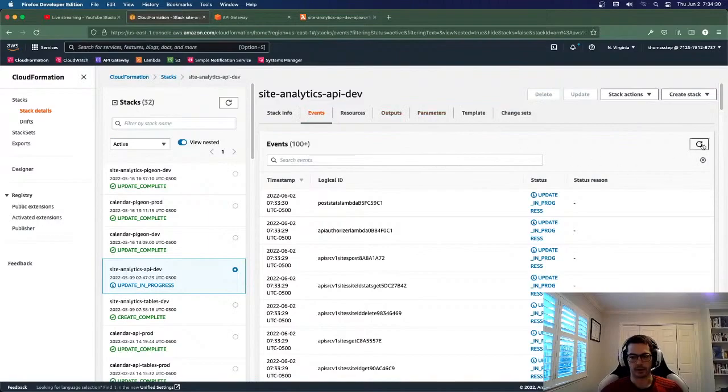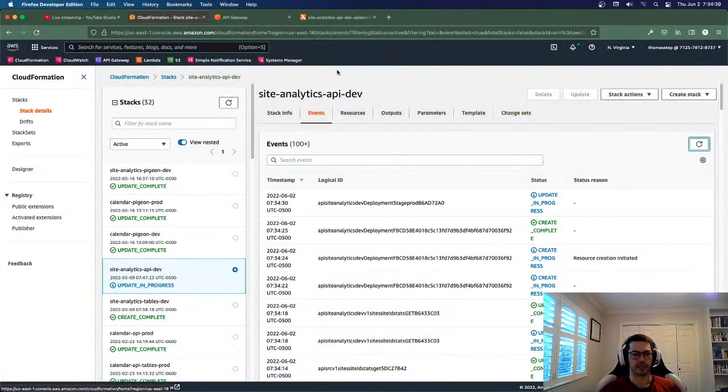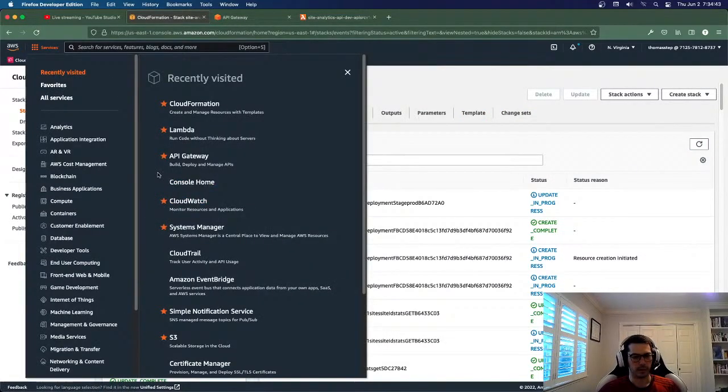There's a lot of waiting around. There goes the deployment. Yeah, it'll probably still take a little bit to go through on API Gateway since I've been having those problems lately.